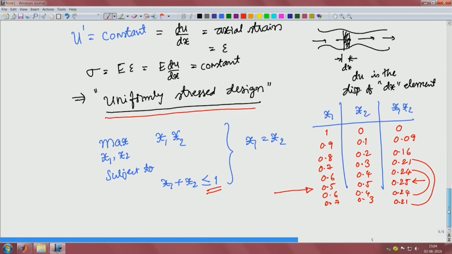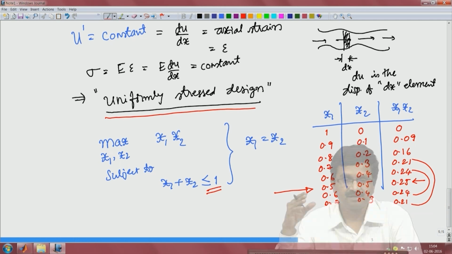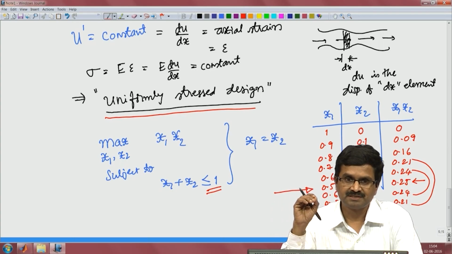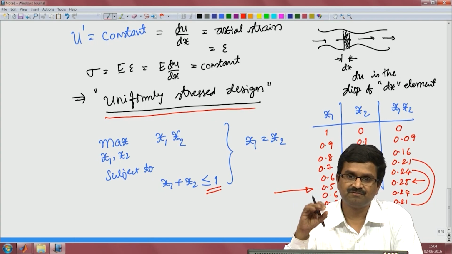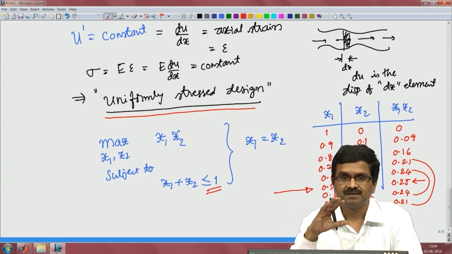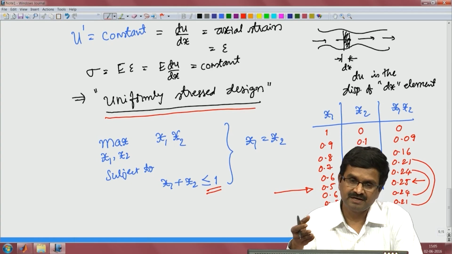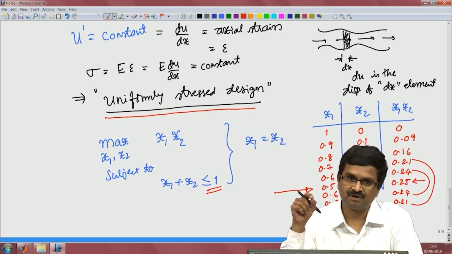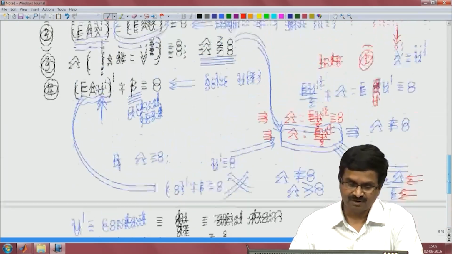Okay. In fact, this is just a qualitative feature. Optimal structures, not only this bar, when you take a beam or a plate or a continuous two dimensional or three dimensional structure, when you want to maximize the stiffness or minimize the strain energy for a given amount of material, then you end up with this feature of uniformly stressed design. Throughout the structure, you should have equal stress and equal strain, and also equal strain energy density, meaning the area under the stress strain curve, which will be half sigma epsilon, that will also be uniform throughout the structure. Okay. Now, let us go back to our equations.